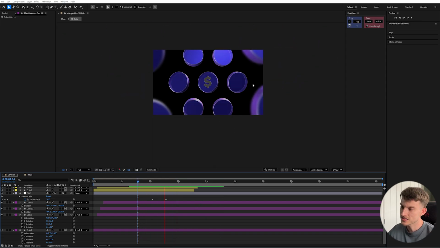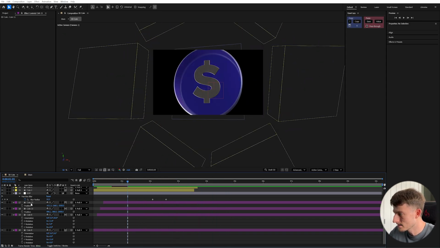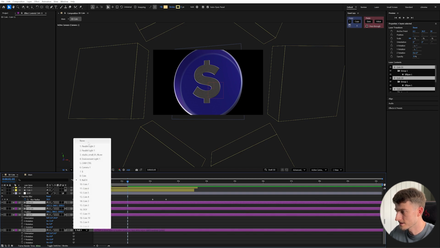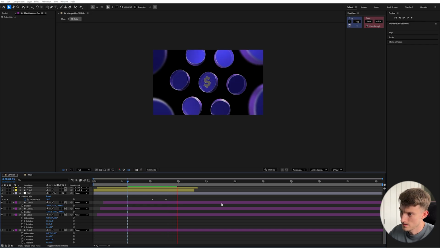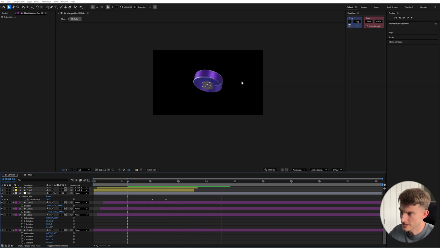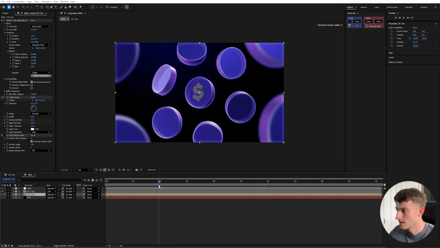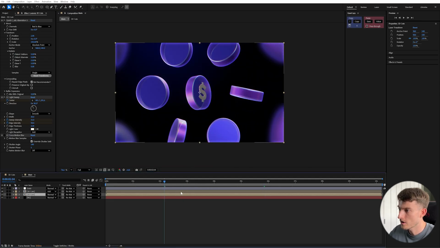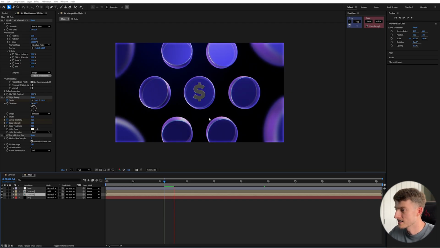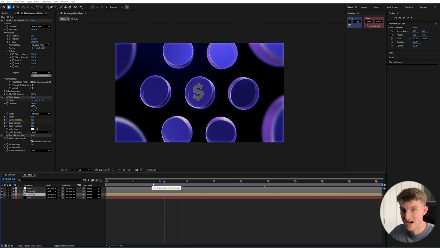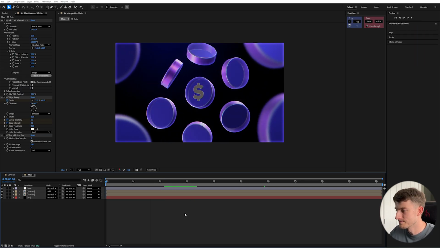And you can see it's actually rotating around, which I'm not a huge fan of. Let's just go back here, because we duplicated them, and we can just unparent them from the null. And now we have this really nice framing on our shot and get a bit more interest, so that when we go back, our shot looks way more complete and way more interesting. But it's definitely a stylistic choice, and you can see that my computer is now slowing down. But that's how we create some stunning 3D animation in After Effects.